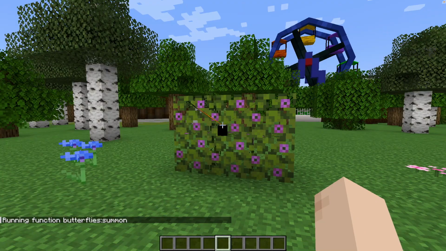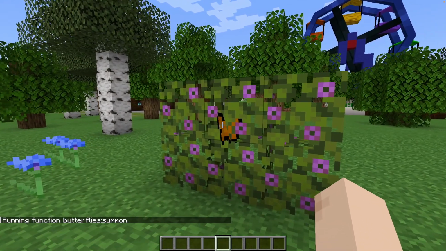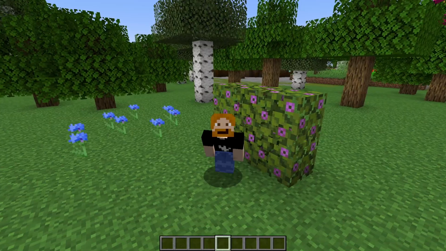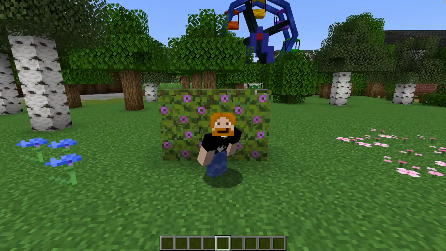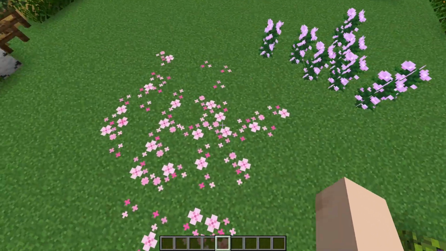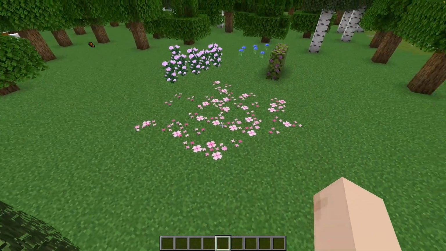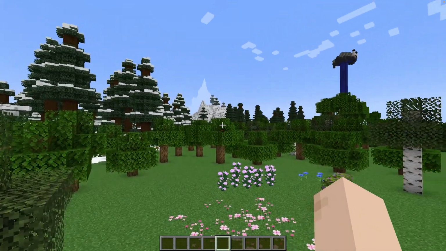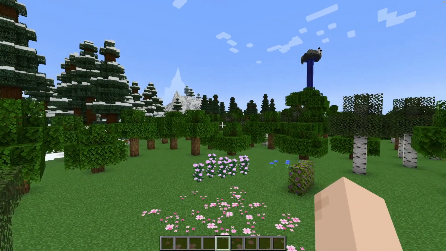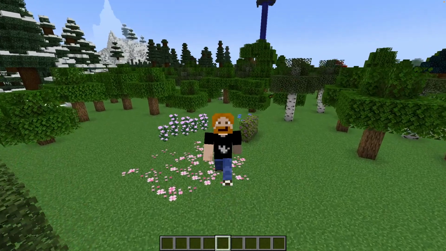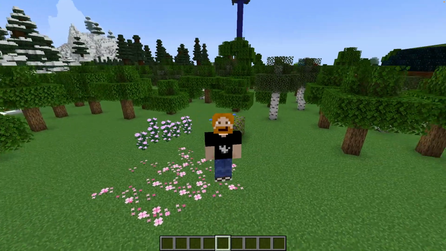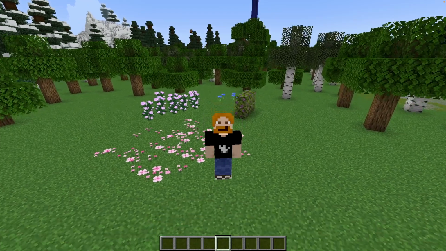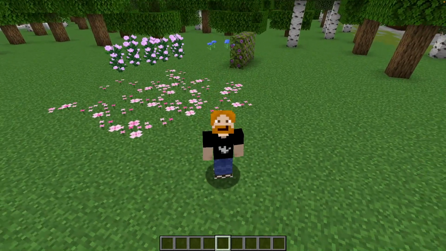Something interesting though is if you get close enough to the butterfly while he's resting, then he will just fly away just like that. And so I recommend you do not startle the butterfly. And so while this isn't quite perfect yet, I am kind of feeling confident. I'm at the point where I feel like we can add more butterflies just like that one. The way that I made it should mean that it all works. Like I don't have to add anything extra. It should just work. But I'm really not sure. We're going to find out together, shall we?